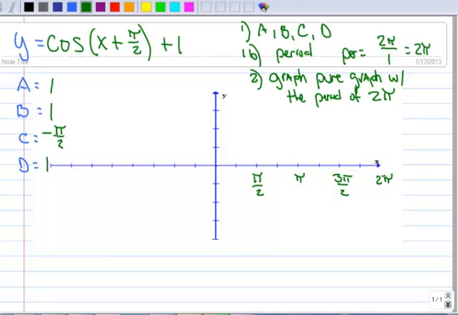So we're going to graph the pure graph, so we know that we've got 1 and negative 1. A maximum when x is 0, so there's a maximum. We know there's a maximum at the end of the period. We know there's a minimum halfway through the period, so that's at pi. And then we've got x intercepts a quarter and three quarters of the way through. Let's just connect those. And then this is the cosine pure graph.